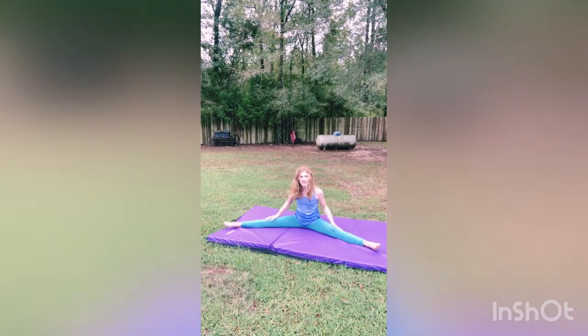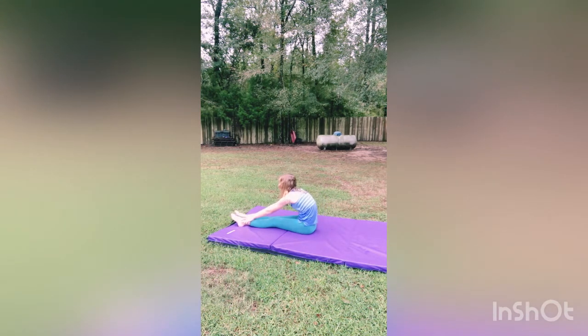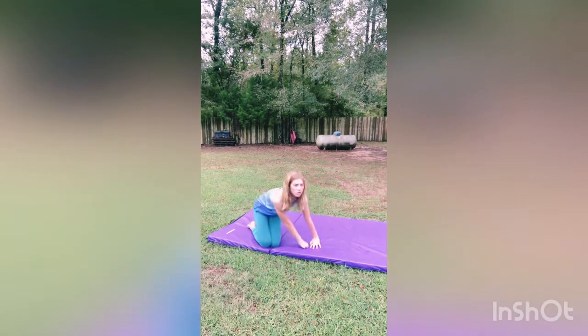Okay, and now that we're done with that, I am going to go into a pike with my toes pointed first and grab my ankles. And if you're new at this, just grab your ankles, but try and put your elbows to the ground. Okay, and now grab your toes. I'm holding these for 5 seconds because these are just warm-up stretches.